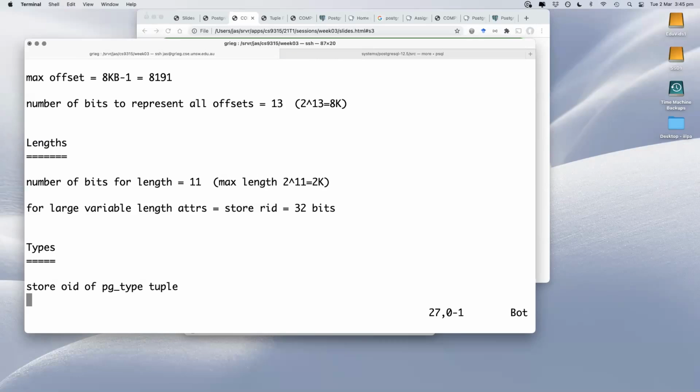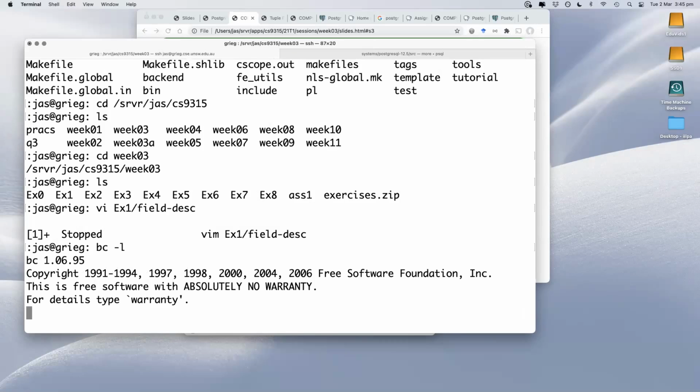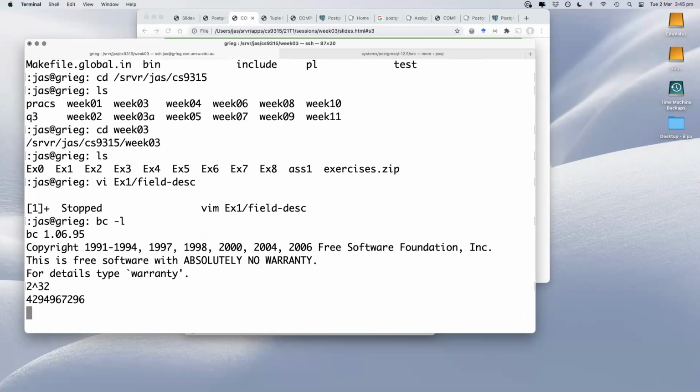Who knows? Who can do the calculation? What's a gigabyte? 2 to the... That looks like 4 gigabytes, is that right? Yeah, all right, so maybe.